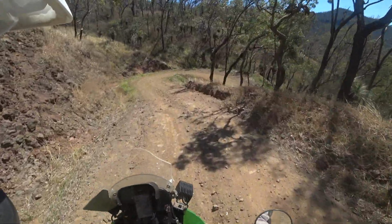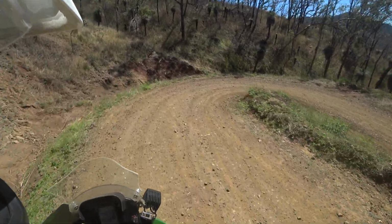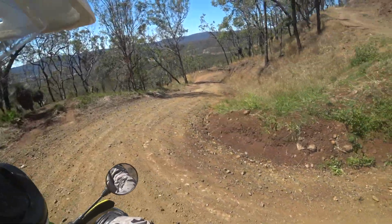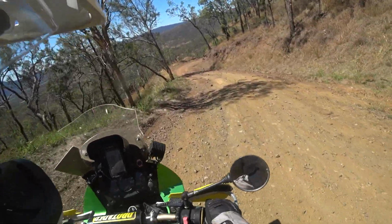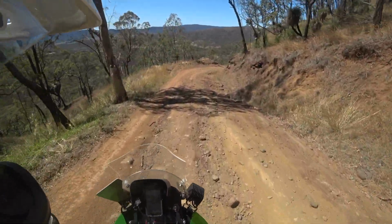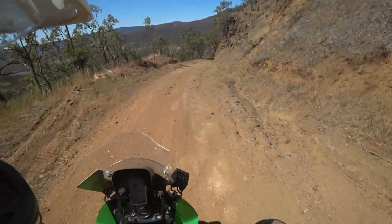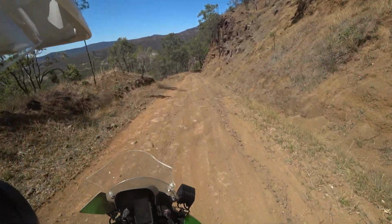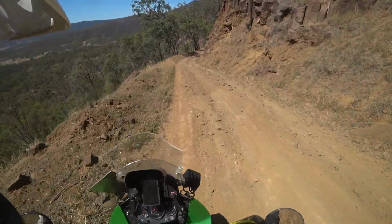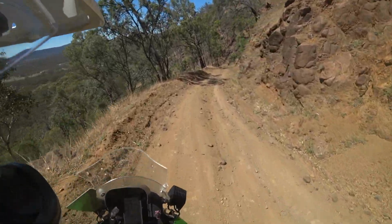Don't like these hairpins. Almost want to get off and walk it around. Looking, looking. Back to the mainish bit. And I'll keep a bit of engine braking, not that there's much with a 16 tooth in first. Pardon me if I don't look at the view much.